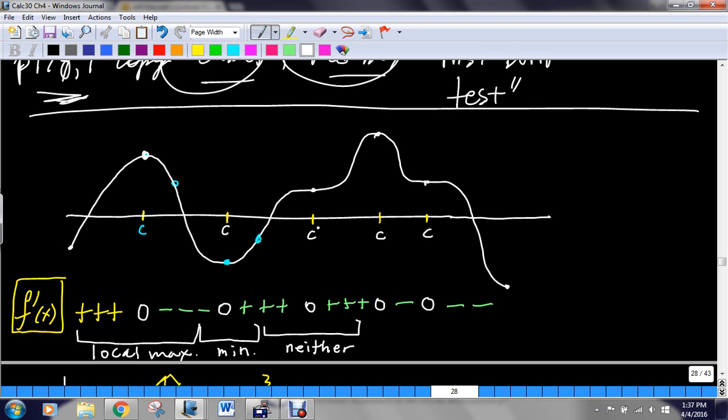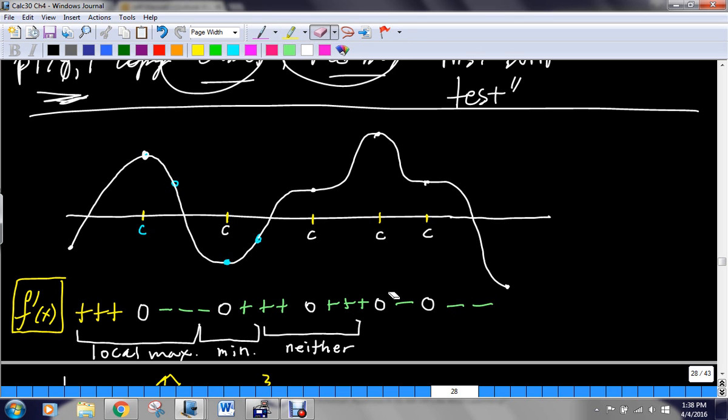And of course, when we look up at the graph in this area right here, it's pretty easy to see that this is not a maximum point. Well, the y values would be a little bit bigger than these values, but they're a little bit smaller than these ones. So immediately around there, this is not a maximum at all. Okay? And that's how it translates using the first derivative test.